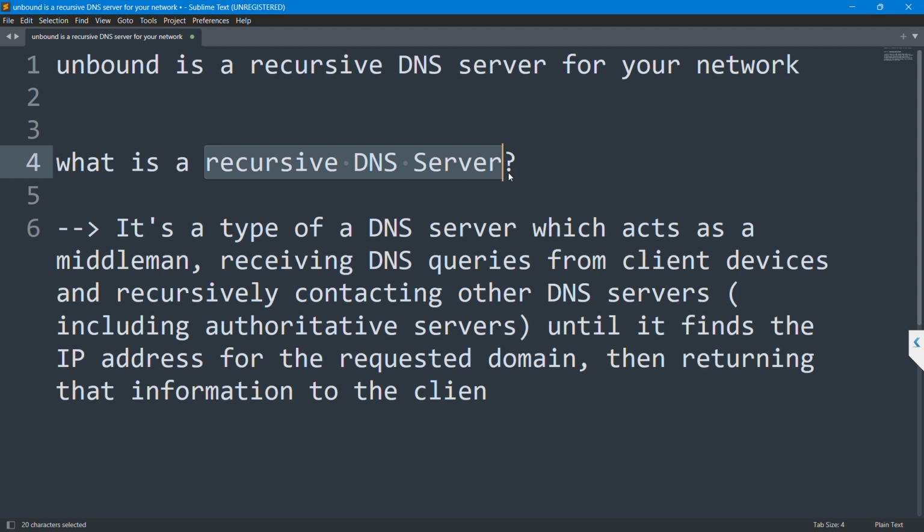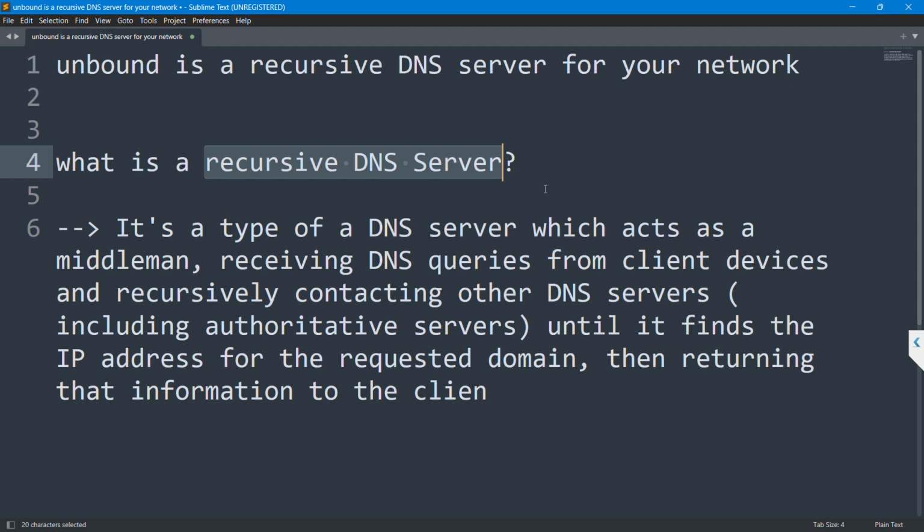It's going to store that information so that once another person tries to query the same website, instead of looking for the root servers or authoritative name servers, it's going to respond to that query since it has it in its cache memory. Actually, a recursive DNS server is the one which connects the client and the root server or the authoritative name servers.